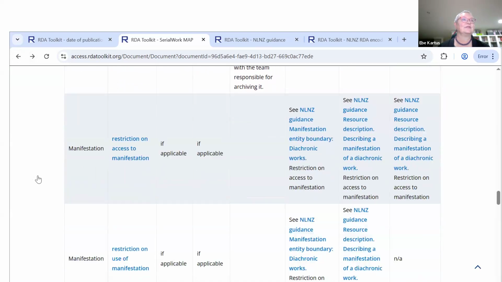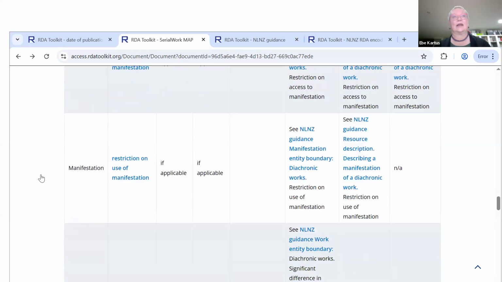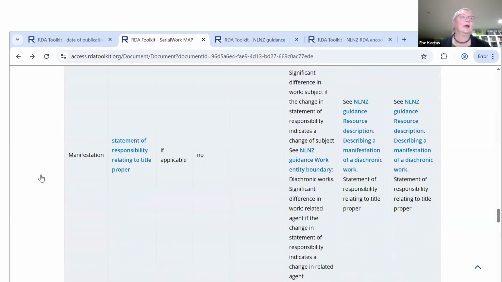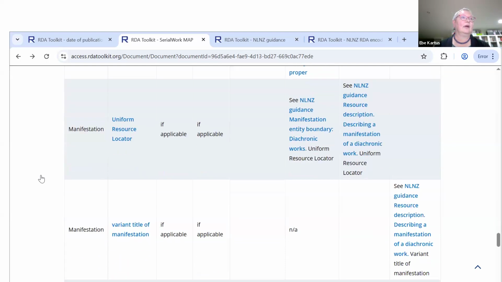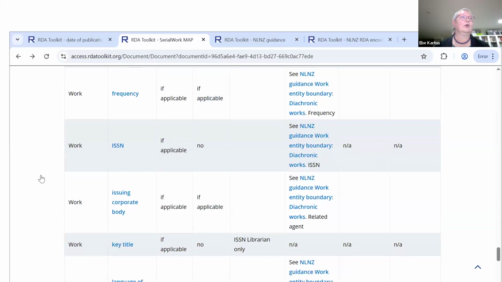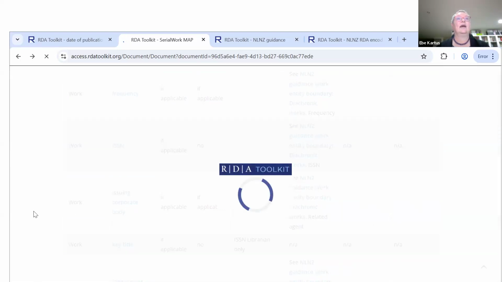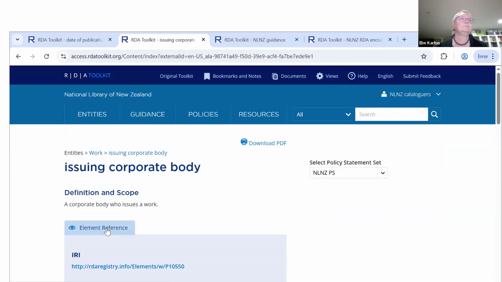Normally you would just use it as is, and catalogers, of course, can choose element by element. So we do have an element of an issuing corporate body that we may have for a serial. Again, guidance is given here on whether we need to look for entity boundaries or other instances. Okay, so we have an issuing corporate body.